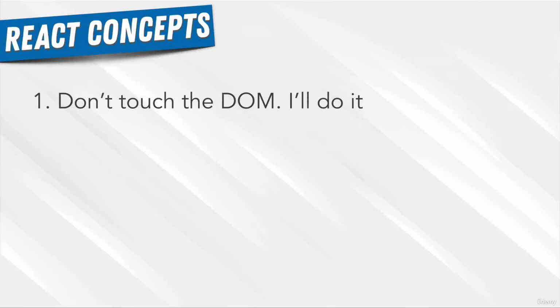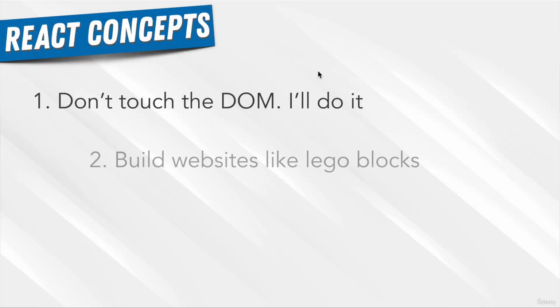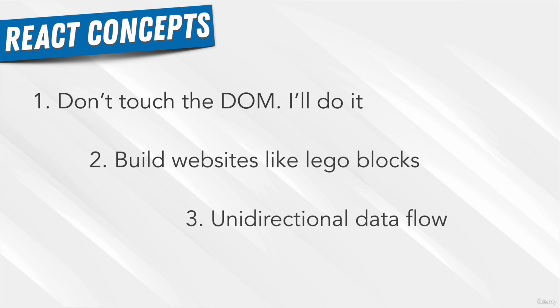So we've learned that React takes care of DOM changes for us using something called virtual DOM. We learned that we build websites with components and this idea of unidirectional data flow, where data only flows one way so that it's easier to debug our code. Then the final thing that really made React stand out is this idea of, hey, I'm just the UI. The rest is up to you. What do I mean by this?